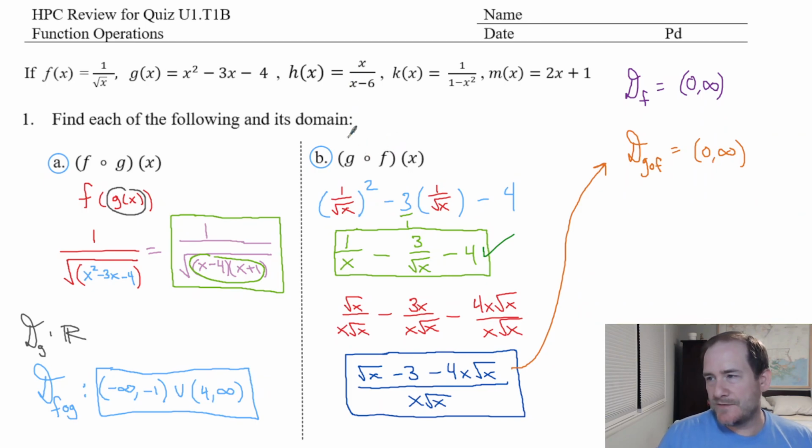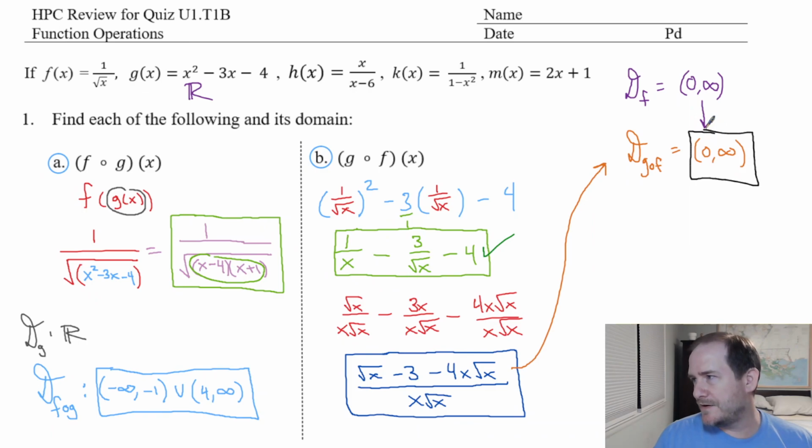Okay, then we have to worry about, hey, is there anybody in the domain of f that maps onto a y value that's not in the domain of g? And again, g has a domain of all reals. So that secondary hurdle of worrying about the outputs of f being valid inputs of function g, well, function g doesn't care. Function g will take any inputs anyway. So this is another one of those situations where from the domain of f we do not need any further restrictions, and we do just get that as our answer.